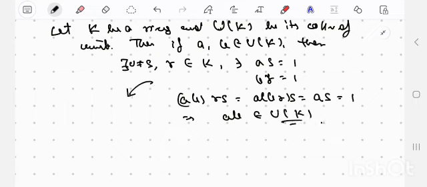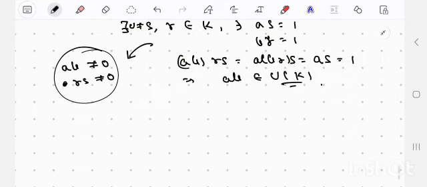You can obviously check one thing, that ab cannot be 0 and rs also cannot be 0. Fine. Just use what I said, that an element cannot be simultaneously a unit and a zero divisor, because if r is a unit, it cannot be a zero divisor, right? If a is a unit with respect to r or s, whatever, then that is also a unit with respect to a. So r cannot be a zero divisor, neither can a be a zero divisor, so this is not possible, right? That is why we could have done this.